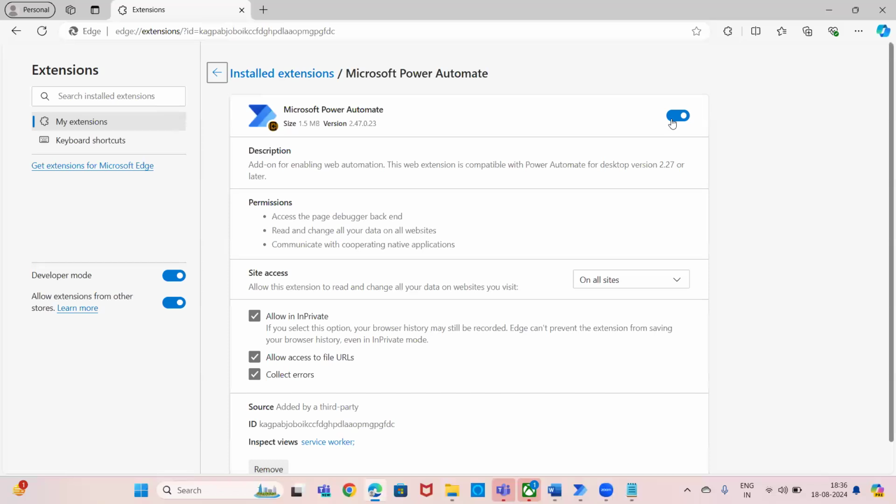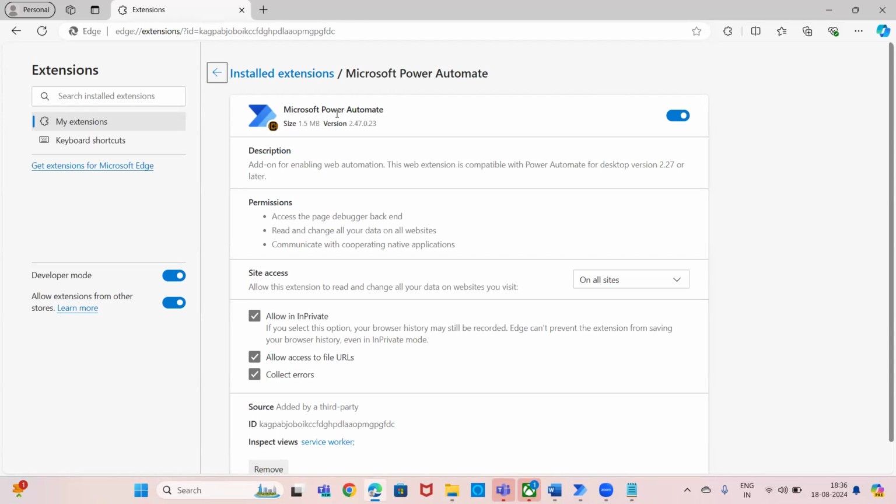If I disable this one, you will not be able to identify the UI elements. Suppose you want to perform a click on a submit button on that browser, and this is disabled. If you try to indicate that button, it will not be able to identify it because the extension was not installed or it is disabled.